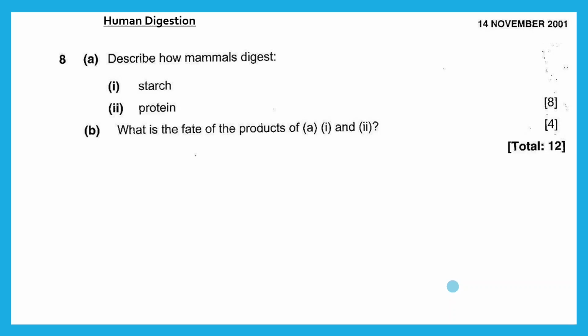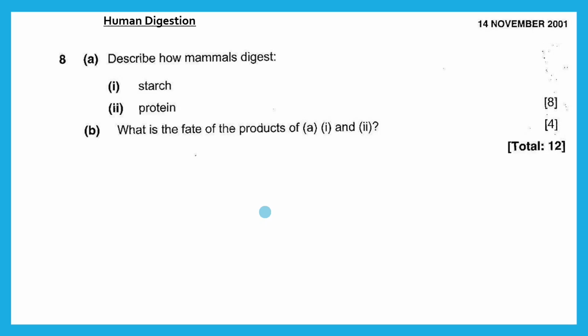Today's biology revision is on a topic known as human digestion. It is very important that when it comes to human digestion, you need to understand what digestion is, and then the different parts of the body where digestion occurs. Digestion is simply the breaking down of food substances into smaller pieces so that they can be utilized or used by the body.